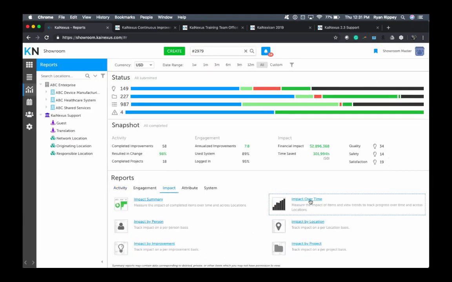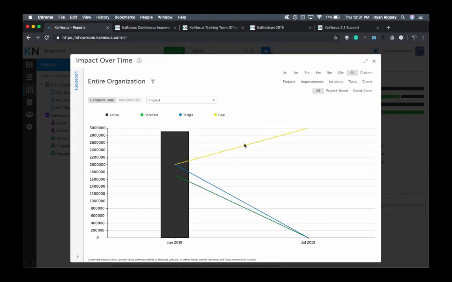Don't worry, I'll come back into these reports so we can take a more in-depth look at that. But specifically, this new feature gives you the ability to set goals for improvement submissions and/or financial impact at any level of the organization, and then you'll be able to visualize them here in the reports area. So this can help increase long-term vision, short-term motivation, as well as ensure the success of your improvement culture.